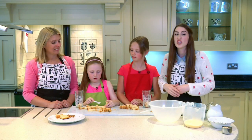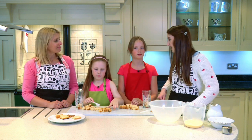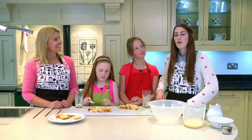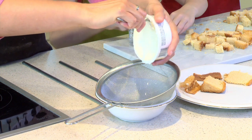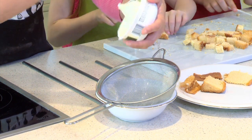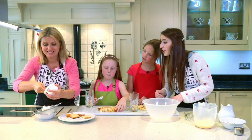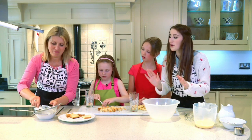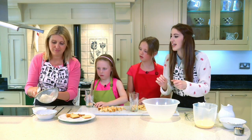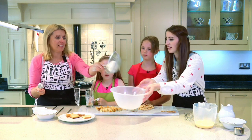The next thing we have to do is make our yummy filling for the tiramisu. Now it's a mixture of custard and mascarpone cheese — have you ever had mascarpone cheese? No, I've never actually tried it. Well, today is the day. So what we're going to do is just drain it off first because there will be a bit of whey in there and you wouldn't want that in your tiramisu. We put it into a sieve because you wouldn't want that juice in there, so we don't need it. So we can put it straight into our bowl.